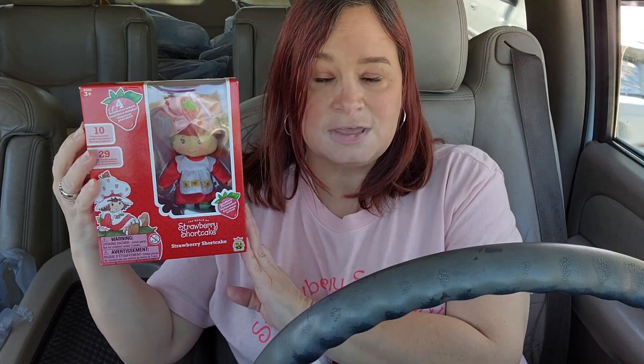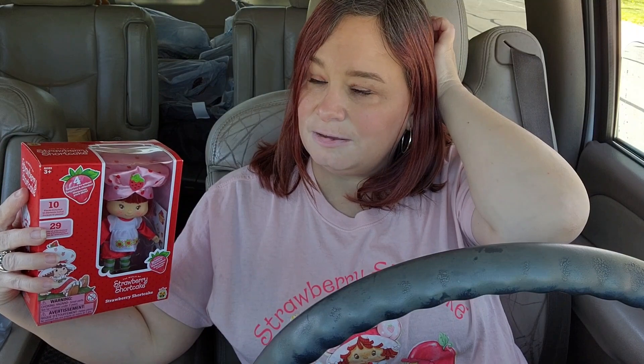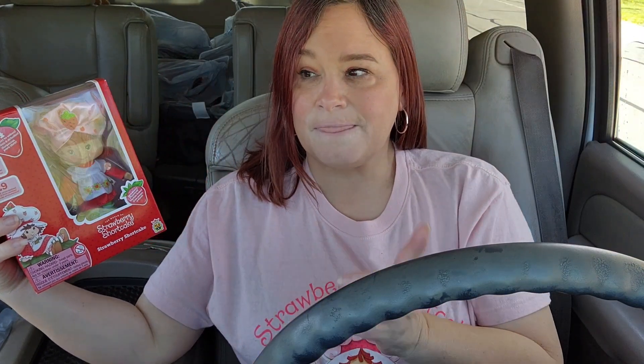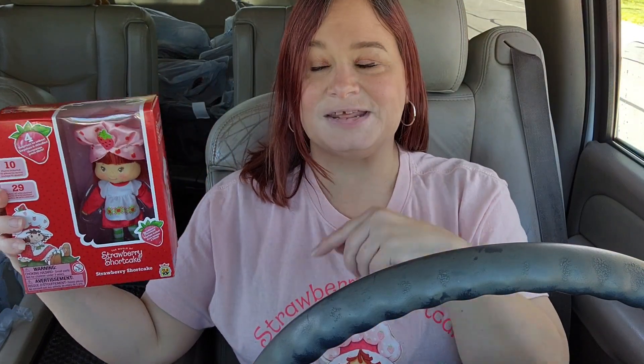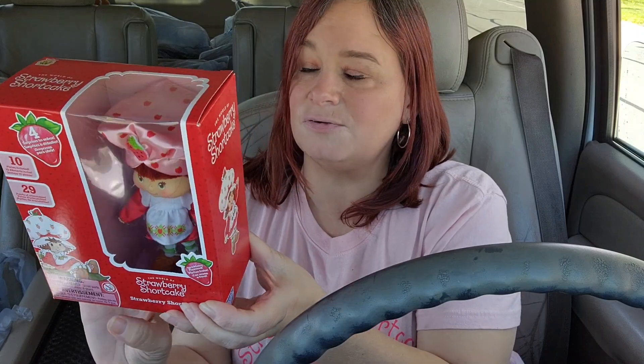I grew up loving Strawberry Shortcake and Hello Kitty, but Strawberry Shortcake is by far my favorite. I was going to say Hobby Lobby — you know, my almost 51-year-old brain can't think — Holly Hobby! That's what it is. This was so cute. I want a regular vintage one from the 80s. Sorry about the noise, somebody's cutting their grass — tis the season for that.